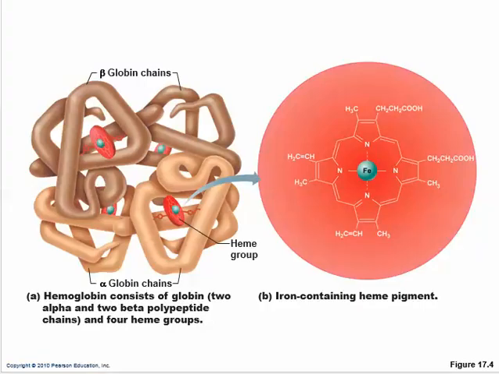So when we look at it, it looks like this, and it doesn't matter what the heme pigment actually looks like. The salient thing is there's an iron molecule in each one, and each hemoglobin molecule actually has 4 of these hemes. And it's the iron in it that binds with the oxygen. So each hemoglobin molecule will carry 4 oxygen molecules.